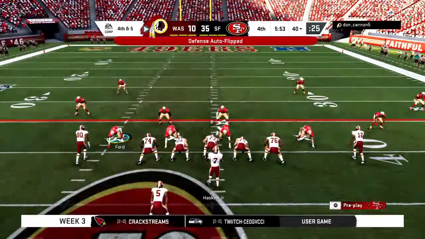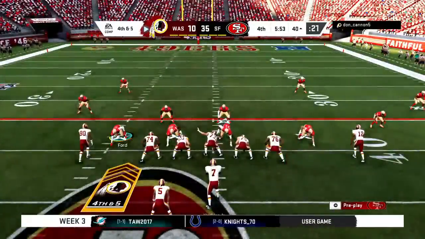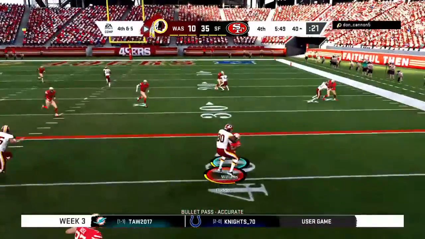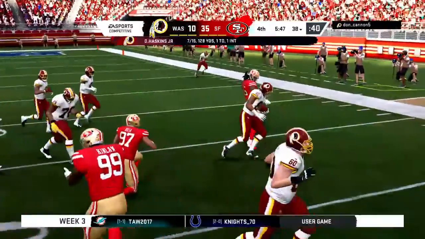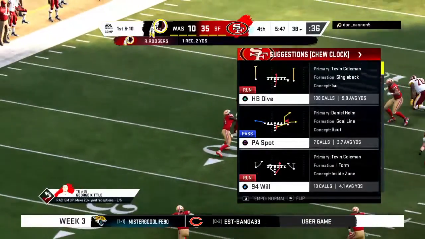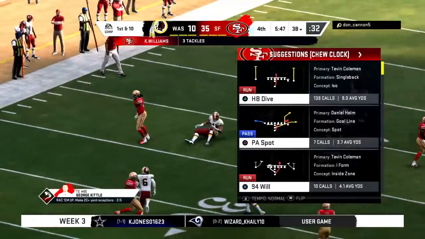Their already slim hopes are going to ride on this one. They'll go on fourth down. Haskins, and he finds the tight end Rodgers. And unable to break away, they stop him a few yards shy. The Redskins go for it, but it doesn't pan out. And the 49ers are going to get the football back.